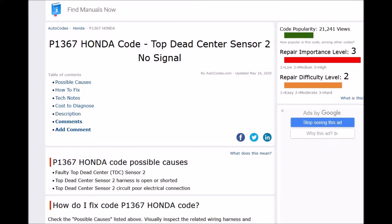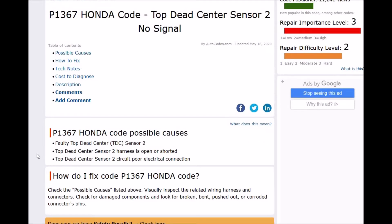What does this mean? Basically, this is a camshaft position sensor that helps to time the engine by telling the computer where the camshaft is, and the onboard computer is having problems reading a signal from there. So what could be some causes? The sensor could be bad, you can have an open or short, or you have a bad connection at the harness.